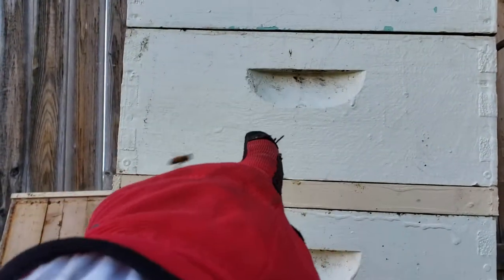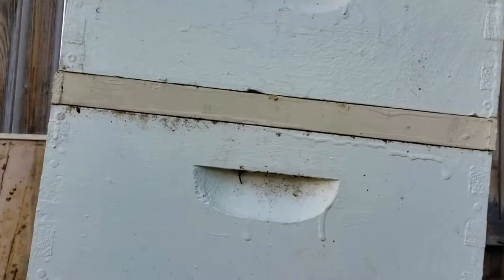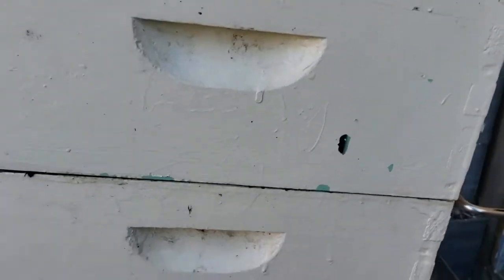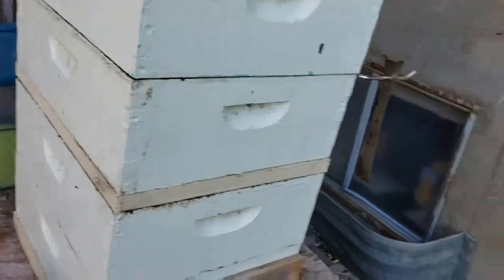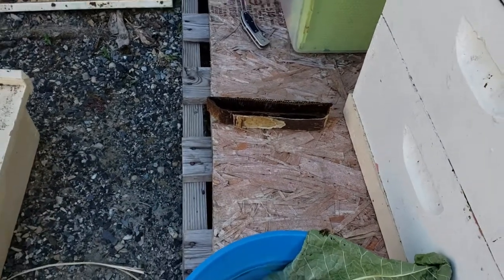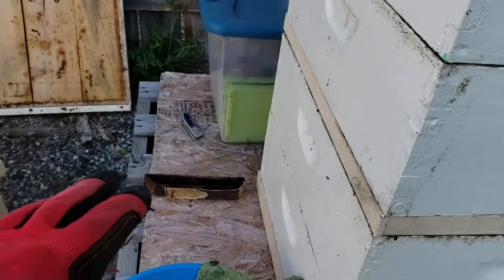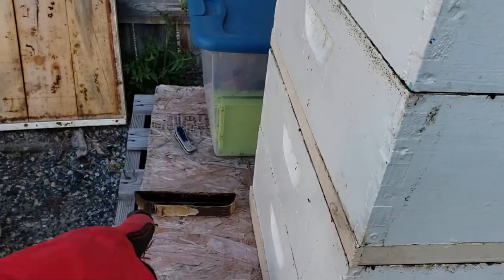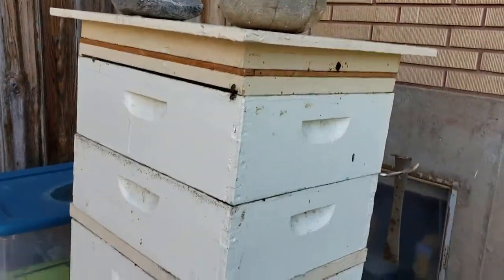So I took two full ones out of here and put them up there, took two empty ones and put them over here. So in two weeks we'll check that and see what they've done with those empty frames, and just to see how they're doing. And I took the old cardboard out from the last time I did a varroa application. That was Hop Guard that I used with them. So anyway, like I said, that's my bees.